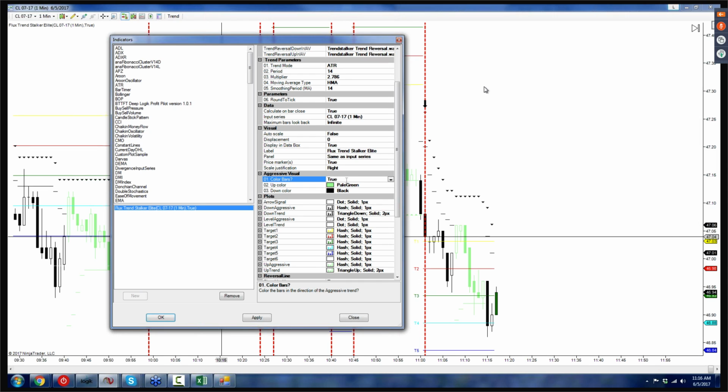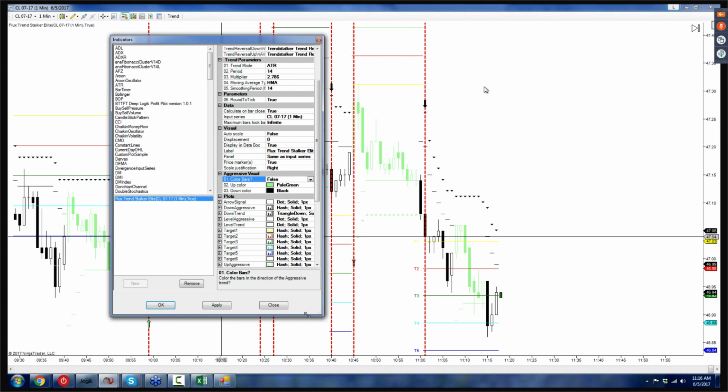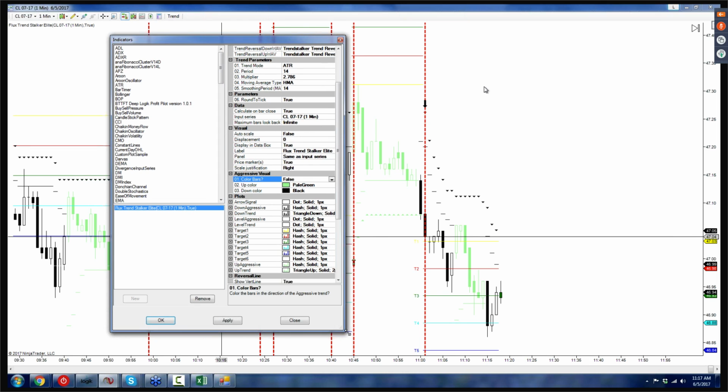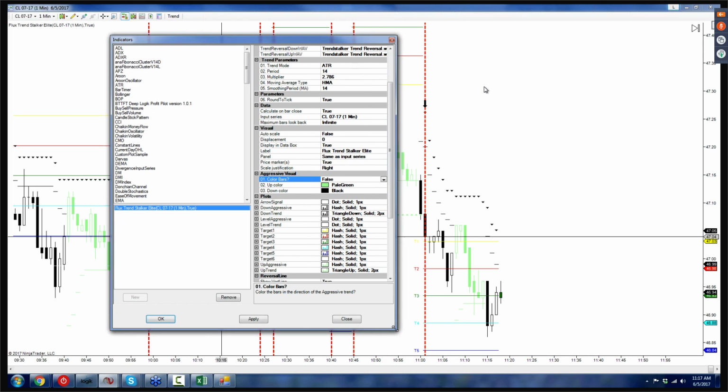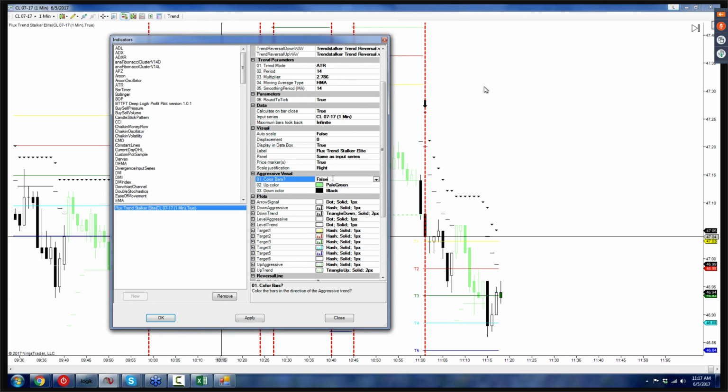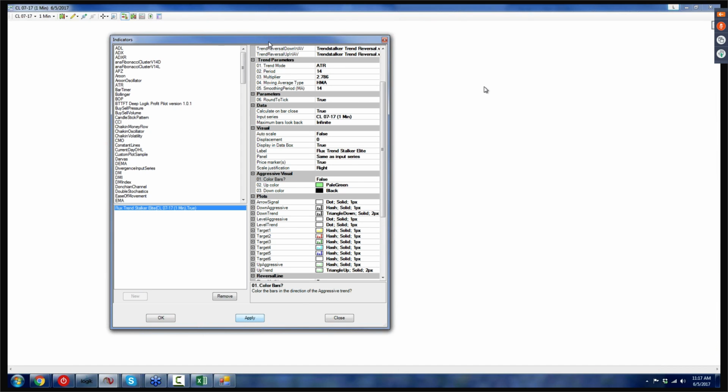If you turn this to false, and here's one thing, it adds a lot to your chart, but you can pick and choose which things you want to keep and which things you want to remove. It's not an all or nothing type of indicator. You can pick certain aspects that you like and want to keep, and others that you don't, and that's fine. So you can make it so it will not color your bars. That will default back to the regular chart bar color.